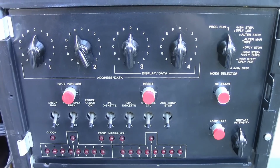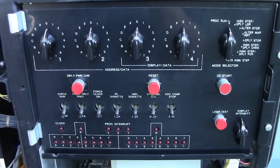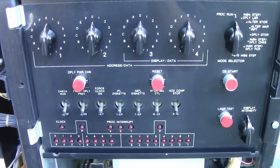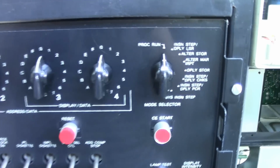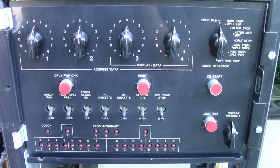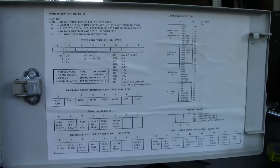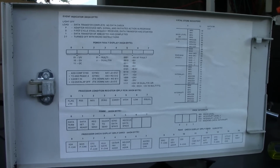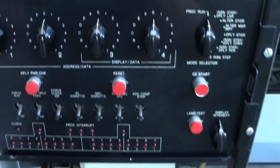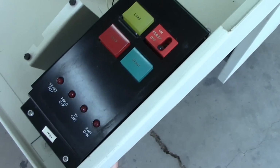Anyways, let's continue on with adding more components to the system. The CE panel is really not a location for the operator or the owner of the machine to be hanging around. In fact, there's many things about this which are a complete mystery and no documentation talks about, primarily because it expects the IBM customer engineer to know all of it. There is a little bit of a cheat sheet that lives on the back side of the door that covers it over, but for the most part, they really don't want you going in here at all unless it was absolutely necessary.